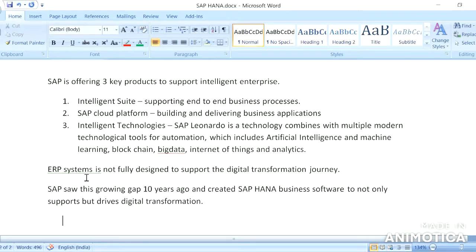Because of this reason, SAP foresaw the growth happening 10 years ago, and they created SAP HANA Business Software, which not only supports the digital transformation but also drives it. So that is actually the background of digital transformation.